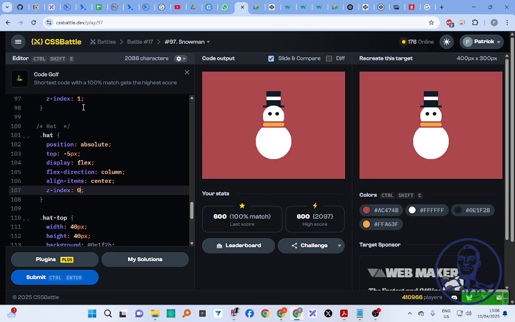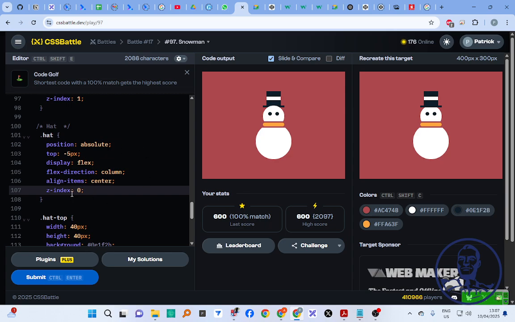Remember, we said again that the rendering of this code depends on the position where you have put the CSS. It is done from top to bottom. The CSS that you define at first is what is rendered before the other. So in this case, the head was rendered first, and now the hat goes behind.